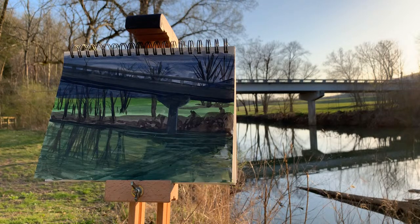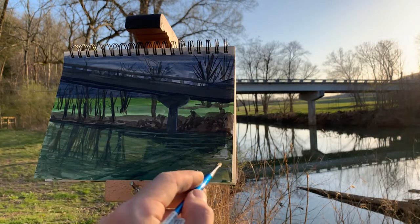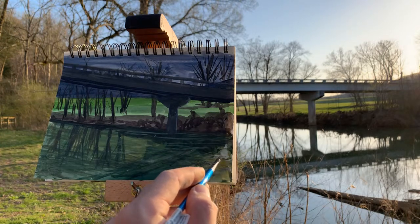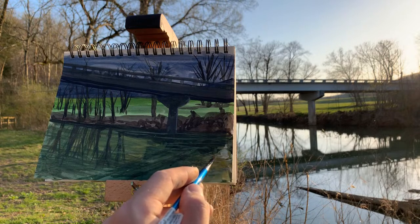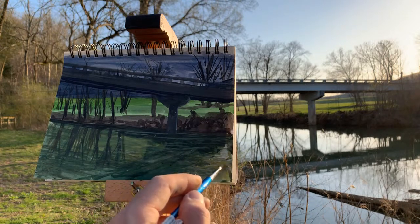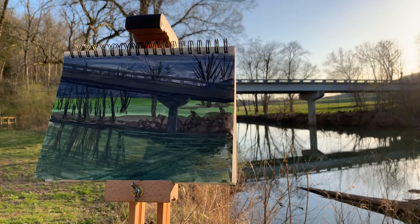I'm going to use cadmium. Seems to be closer to the sun color. There we go. See what that does. Cool, perfect. Mix a little in there. Something like that.